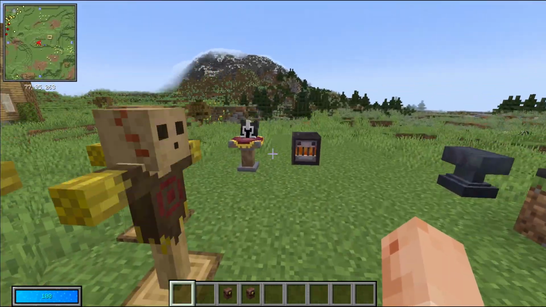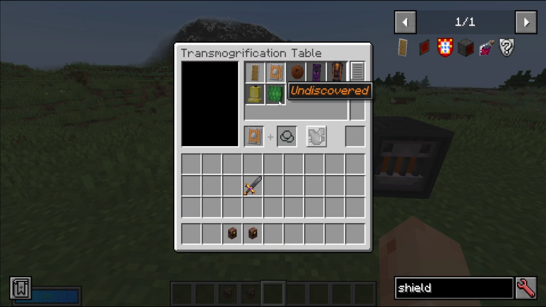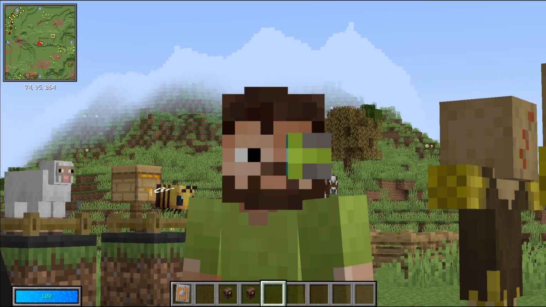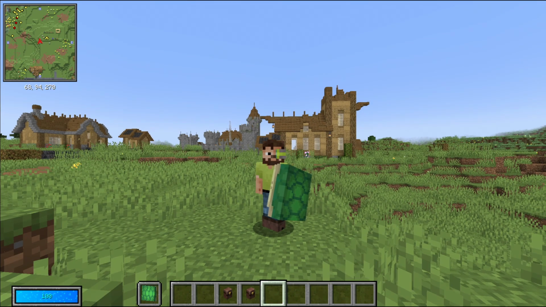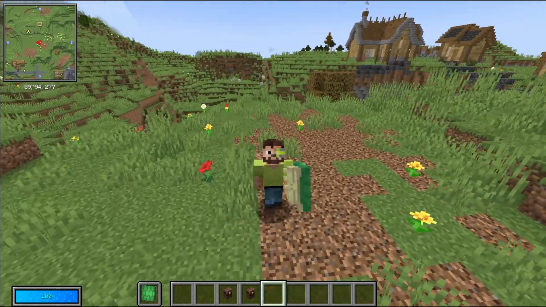Well, actually, we did add in 2 new shield models in this update, the bell and the turtle. Both of them are unique, and I'm not going to tell you how to obtain them, but they are very, very, very cool. Turtle? Man? Anyway, that's it for this update.